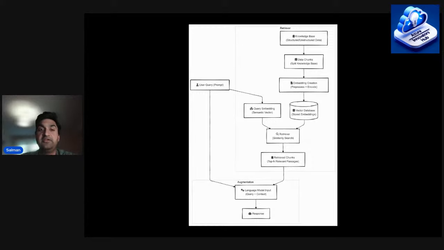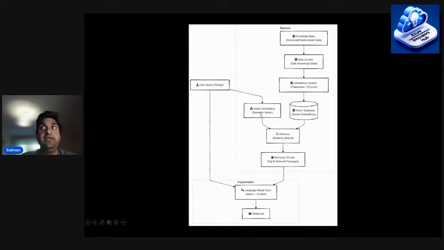So again, taking your text data, chunking it into coherent sections. Think of lots of PDF files. You have made chapters out of that PDF file, which could contain the same or coherent content. Then you convert this into a vector representation through some form of transformation, and then you save this in a vector database. So you've taken your knowledge repository and saved it in chunks in a vector database.